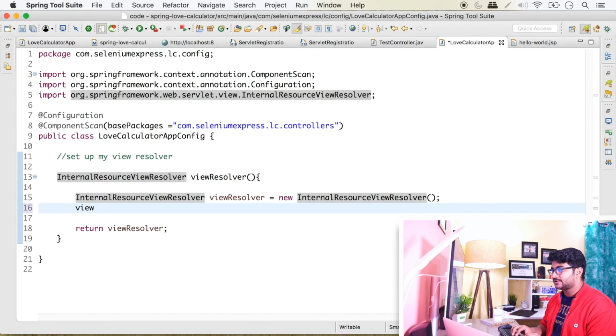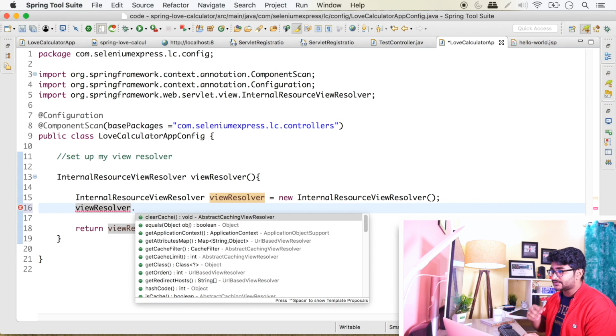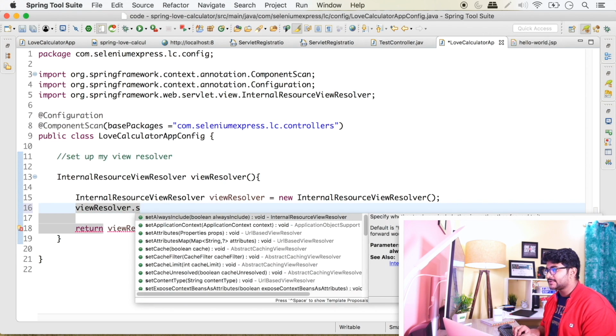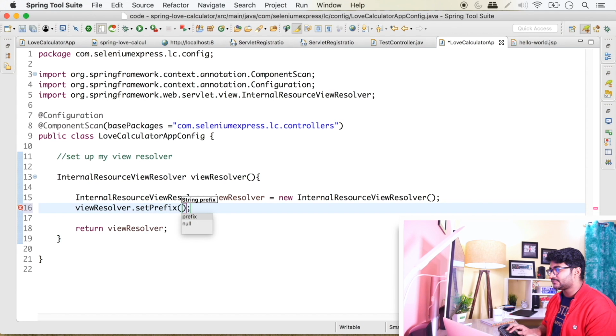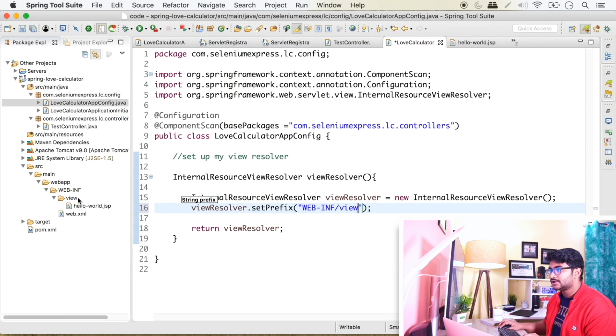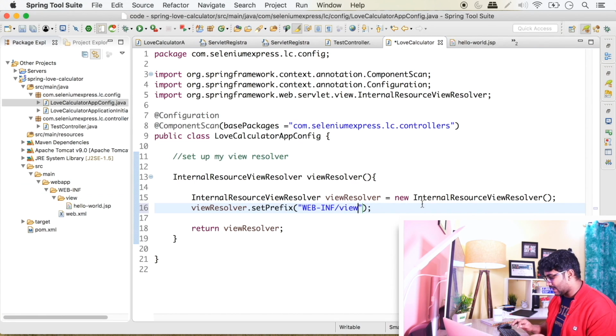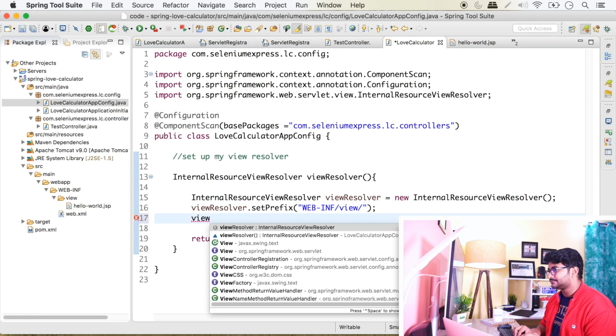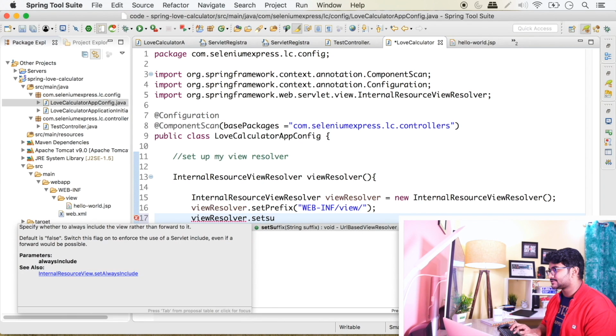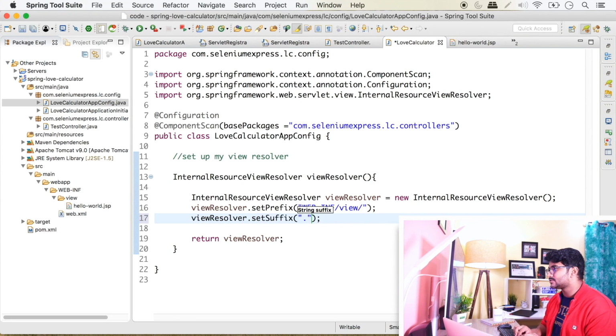So viewResolver is our object. Inside the InternalResourceViewResolver class, we have a property here called prefix. So I'll do setPrefix, and the prefix is the folder location, which is WEB-INF/view. View, the folder name I have given in small letters, right? View is small, inside WEB-INF. That's good. And I'll add a slash here, Command S to save, and I'll do viewResolver.setSuffix, and the suffix is the extension of the page, which is the .jsp file we're using, and there you go.